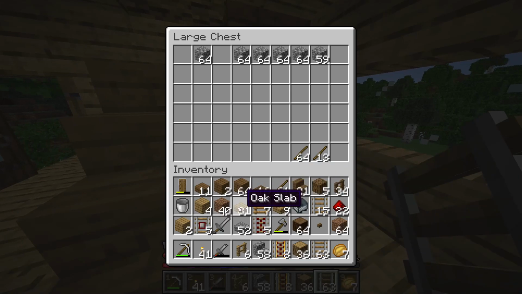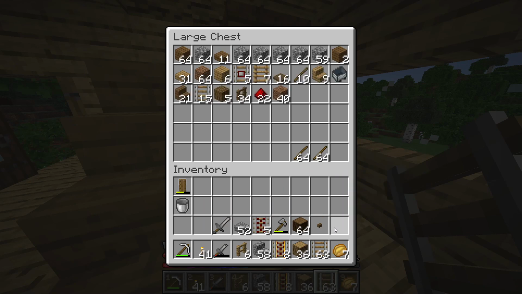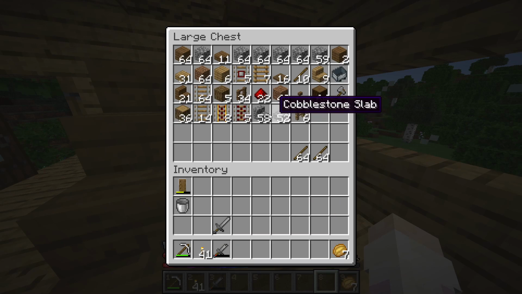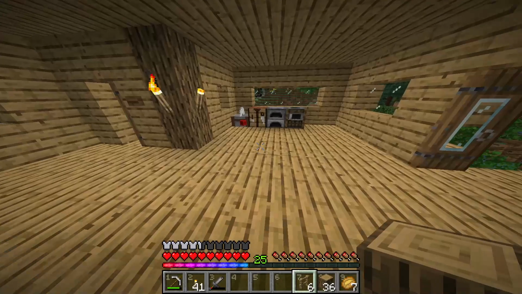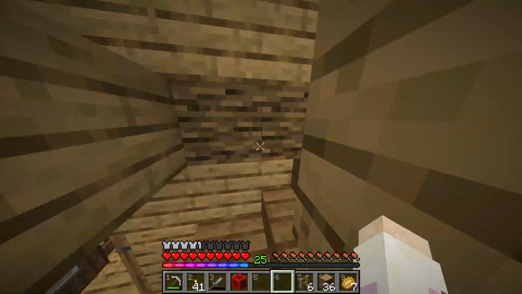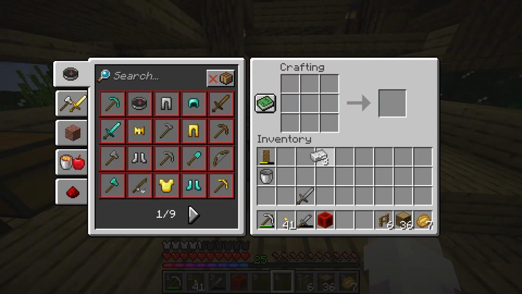Cool. I can put some stuff away actually now that I won't need for a bit. If I just put all of this away and then I'll just take out what I need. But yeah, I was doing the... So I need these. Oh, I'll need these and I'll pick up that block. And I'll need to make a lantern actually. I'll make 2 just because I will need one for the other side as well.